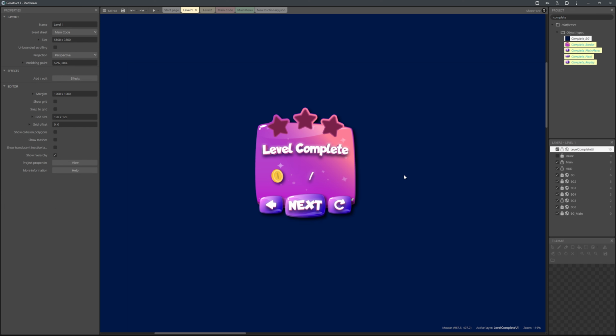Alright guys, so next let's add the sprites for the stars. One thing I will just try and explain is, once again, there are many ways you can go about adding a system like this. And depending on how many events you have available, or if you have the paid version, that's going to greatly depend on what you can do.